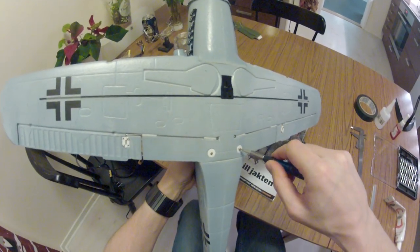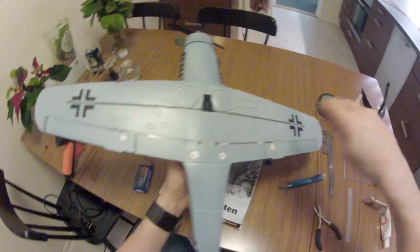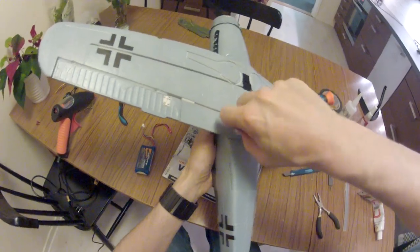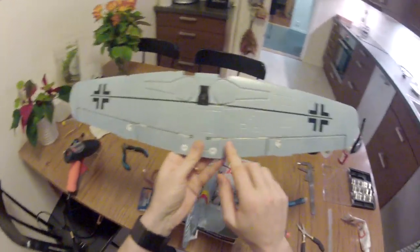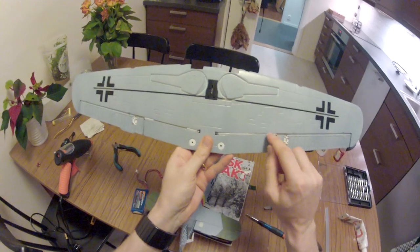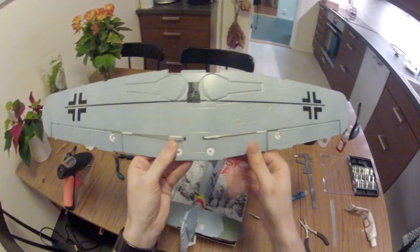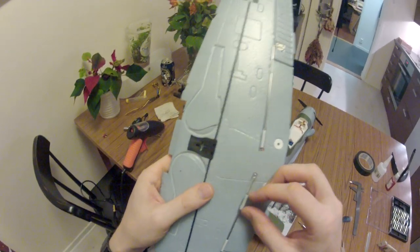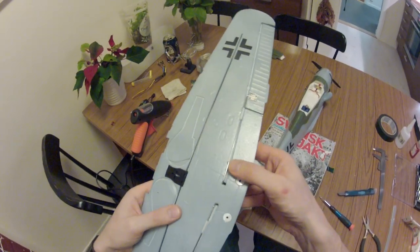Yeah, one other thing that I really need to make you aware of is the aileron hinges, or rather not hinges, the servo extension struts arms here. Yeah, they go through here, but those aren't properly glued in place. That means anything can happen when you push the rod. So you need to glue these in place properly. I suggest you do it right around there.